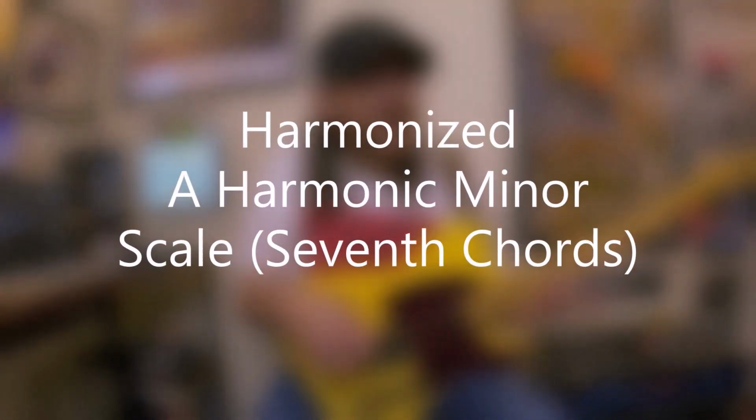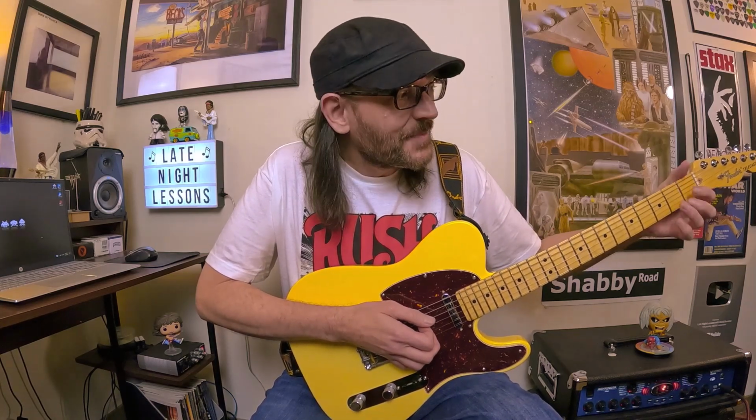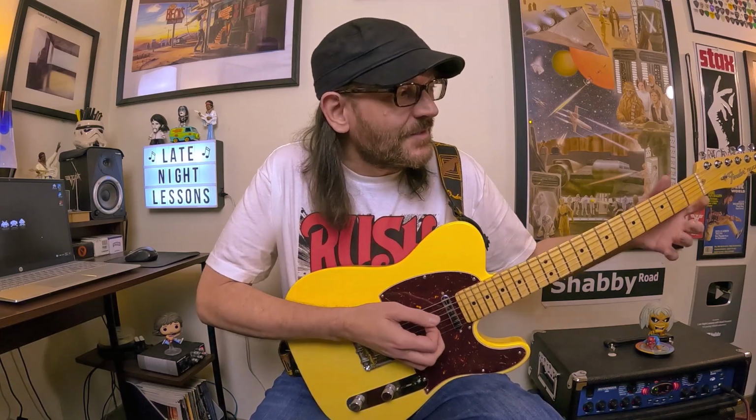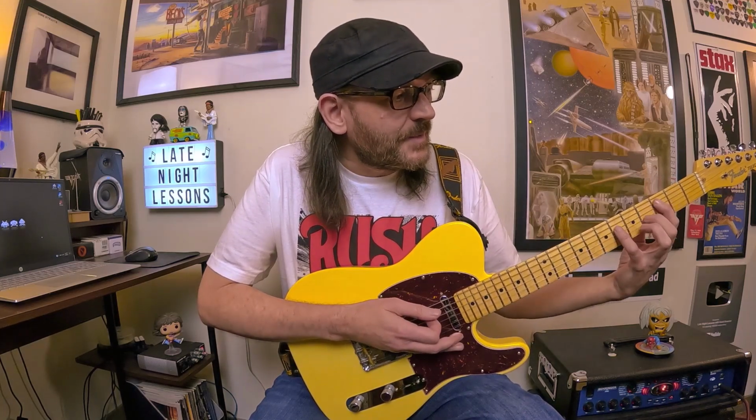Now, once you have the triads, then you can start finding seventh chords built from harmonic minor, and this is where you really start getting some oddball flavors and chords. Starting with the one chord, we have A minor major 7, which we've already talked about. The one chord's A minor major 7, the two chord is going to be a B minor 7 flat 5. The three chord is going to be a C major 7 sharp 5, like that.